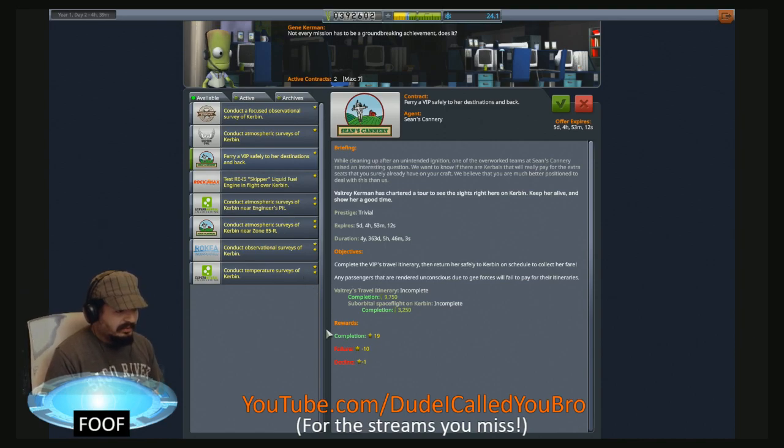Ferry a VIP to her destination and back. Okay, let's read this briefing. This is interesting. While cleaning up after an unintended ignition, one of our overwork teams at Sean Cannery raised an interesting question. We want to know if there are Kerbals that will really pay for the extra seats that you surely already have on your aircraft. We believe that you are in a much better position to deal with this than us. So we want a chartered tour on the sites of Kerbin, keep the person alive.